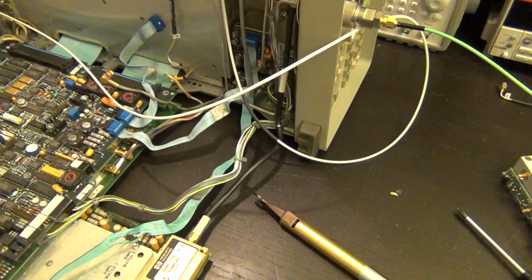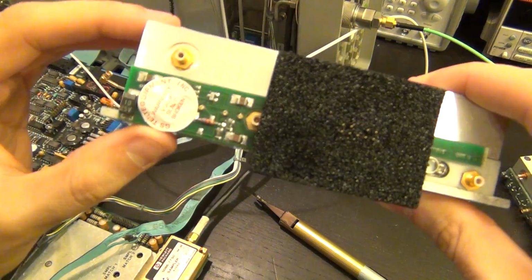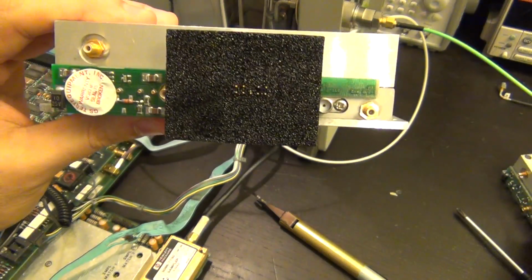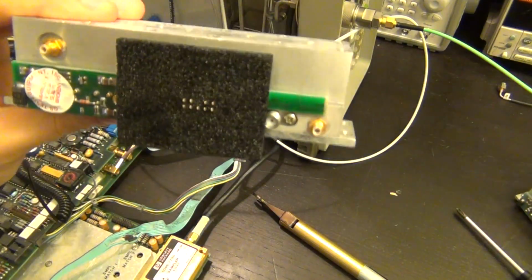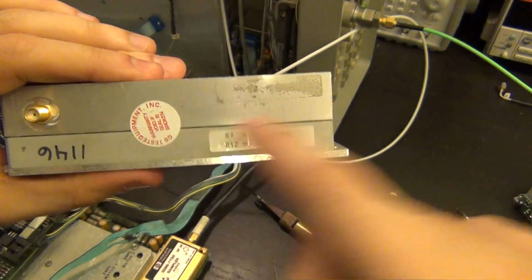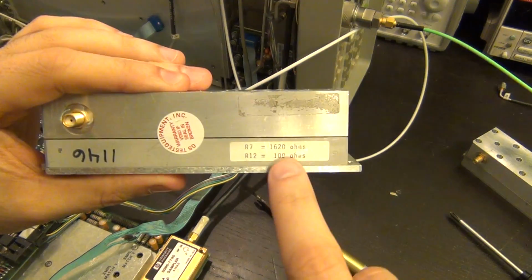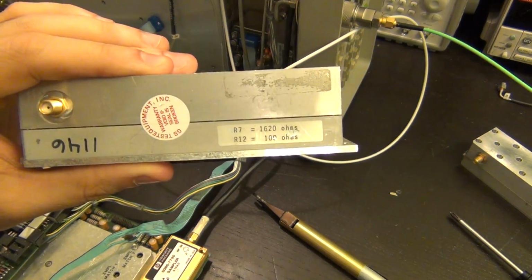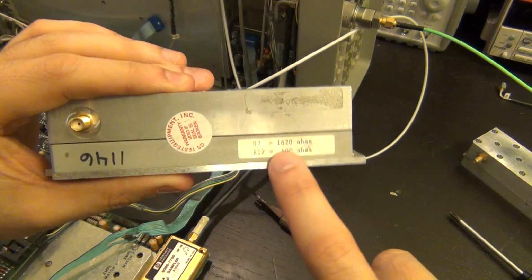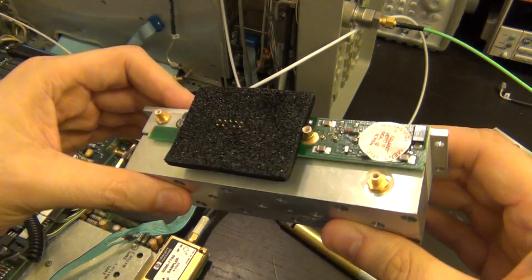So the one that I have purchased for a very good price is supposed to be working. It is labeled as working, and look, it even still has its calibration sticker, which of course this one did not. So this will be another good one. And here you go. I see it even has a seal here. This one also doesn't have a seal, so I guess someone's opened it, but the values of the resistors are different. To be honest, I'm not 100% sure what these resistors actually represent. Probably some biasing again of this component.